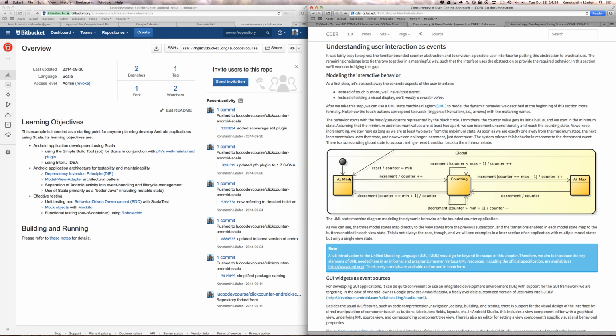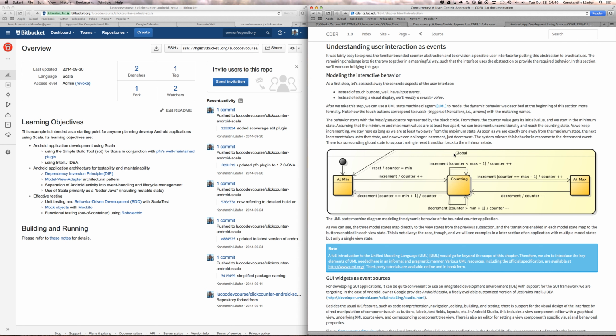And then from any state we can reset the counter value, and we could express that by having a reset transition in each state that would end at the minimum state. But we can also express this commonality by having a composite state, by saying there's a common state that surrounds all actual states.